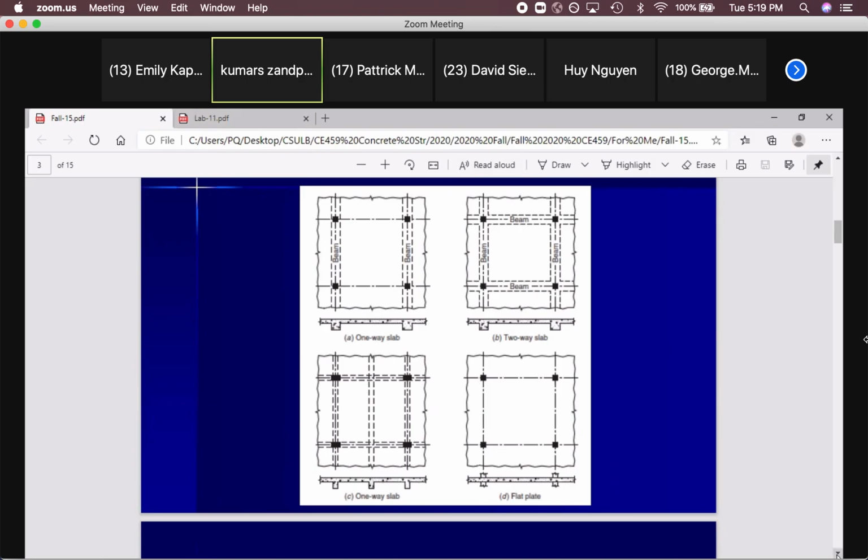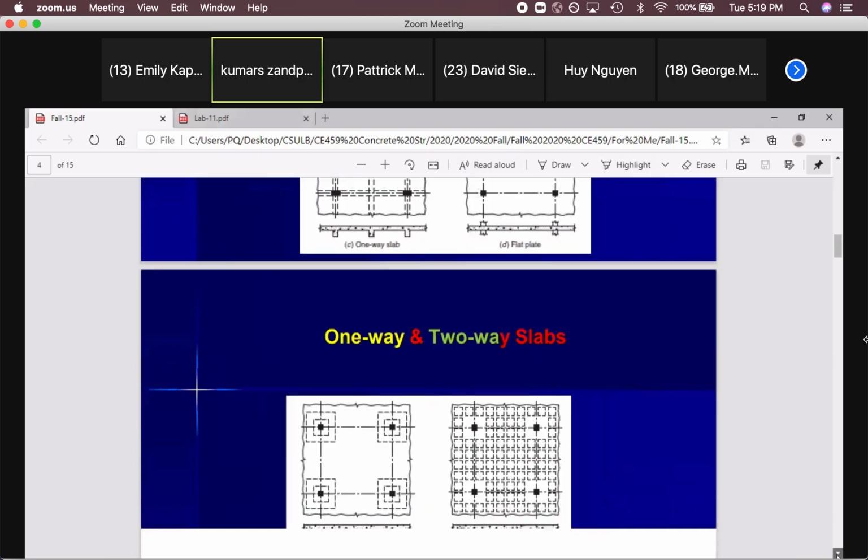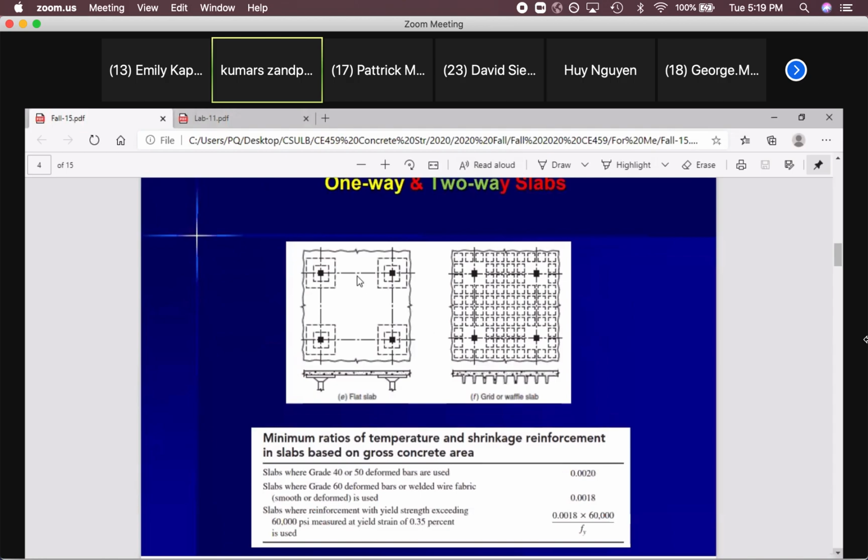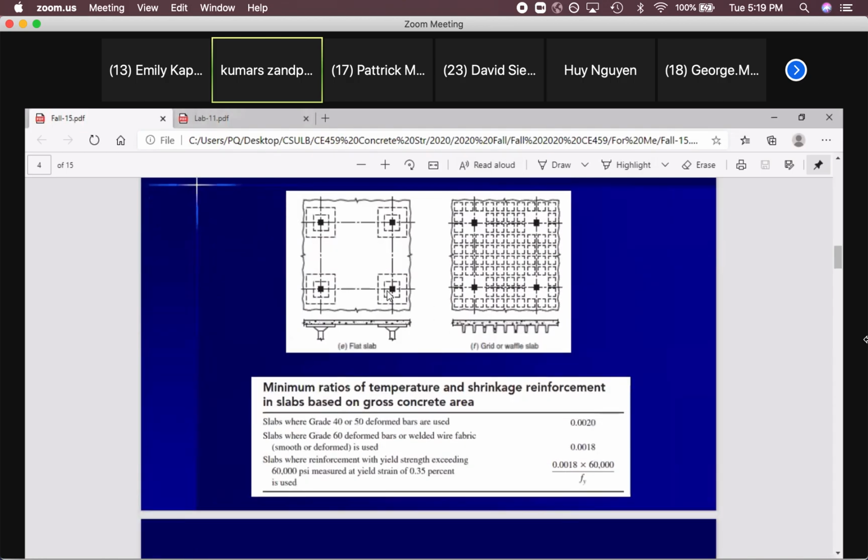I'm going to show you some other pictures to make that more clear. As I told you, you can see there are no beams here, but because we have huge shears here, we have to add something underneath to get a bigger thickness of concrete that can tolerate shear. So that's the flat slab. If the load is too much, then we have to add these column tops or caps on top of the columns to give us more shear strength for the slabs.